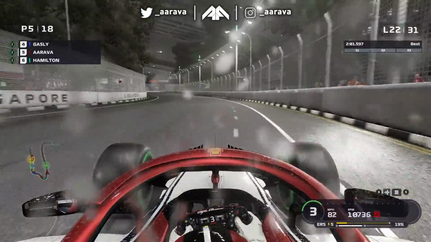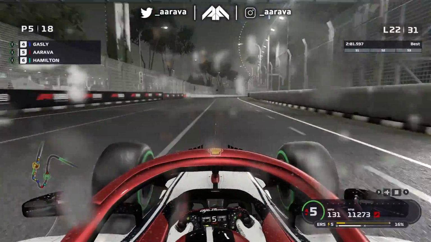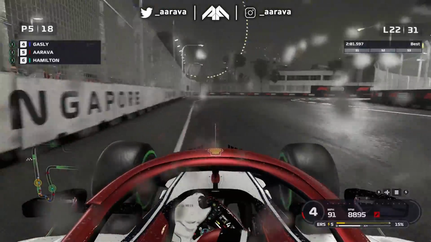So we're out in P5 then. I think there's at least one person yet to make a pit stop here, because I think we should still be in P4 with Hamilton now in a free position up into P5.